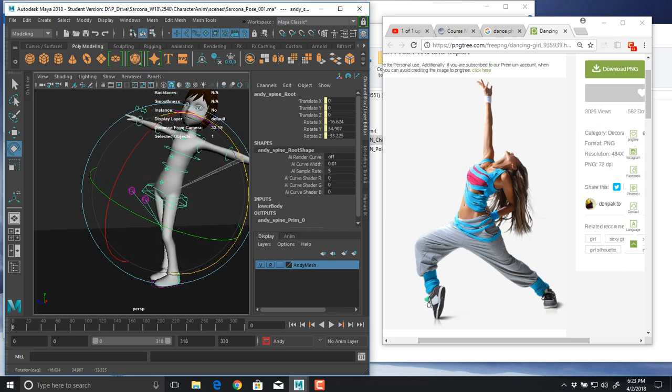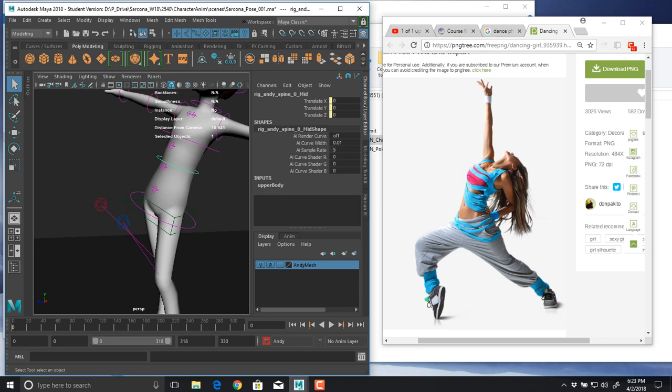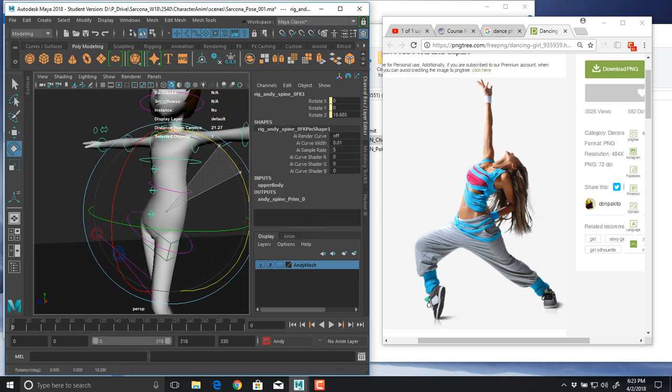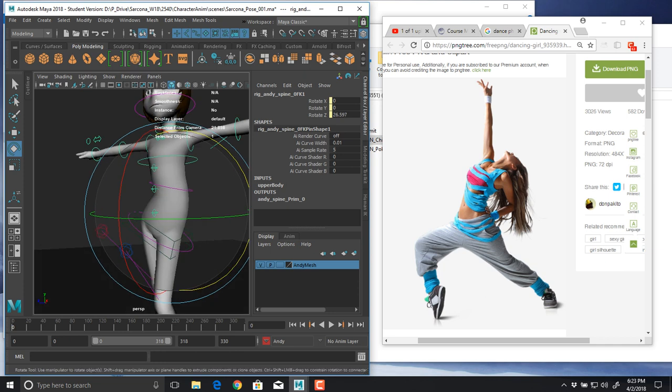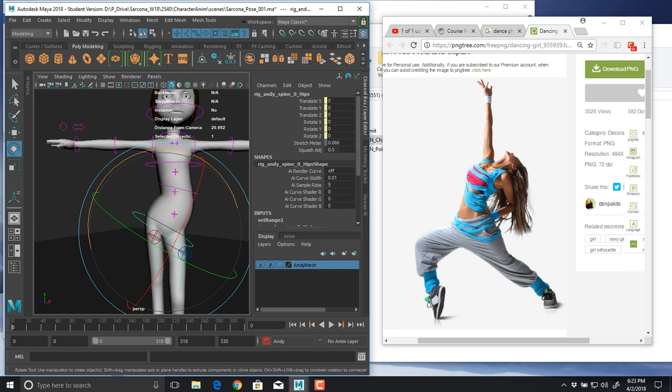So it's probably something like this is how Andy's hips only are positioned. Then what I'm going to do is kind of get the rest of Andy in position. So let's say that I go to the spine here, and I just kind of rotate that up a bit. There we go. Just so Andy is more straightwise. Her hips look kind of weird. That's why it has this other control where I can kind of tweak that just a little bit.